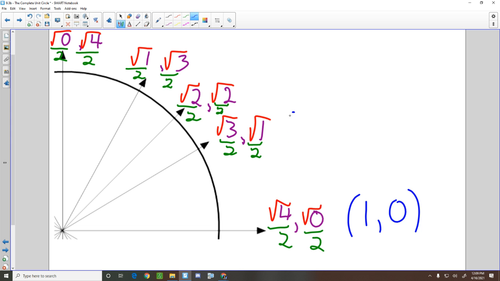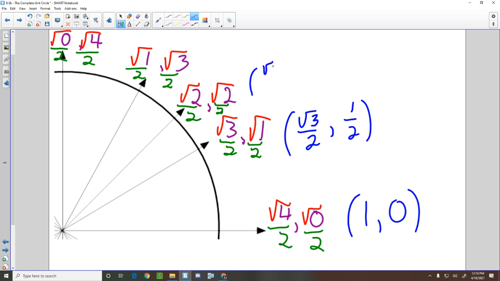Okay, that 30-degree angle, I have a root 3 over 2. Well, I can't simplify the square root of 3, so we leave that as root 3 over 2. But that y-coordinate, the square root of 1, can I take the square root of 1? For sure. That equals 1. Check it out. That's the coordinate at 30 degrees. This is kind of neat, isn't it? A little bit. Like, why does it work? I don't know. It's magic.